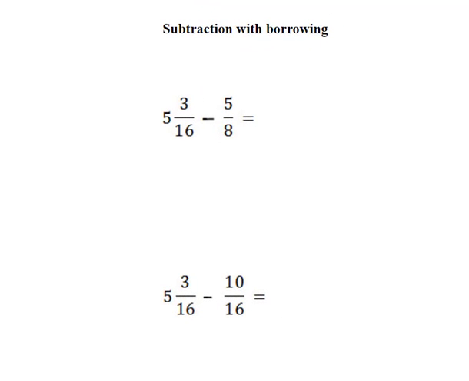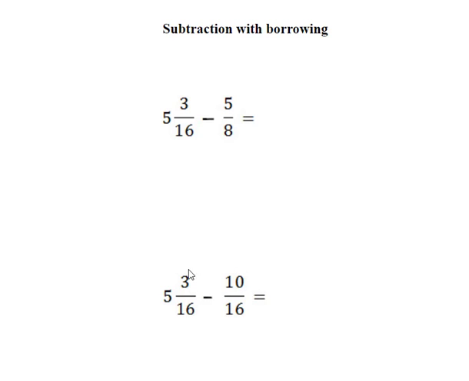Okay, now let's try subtraction with borrowing. Consider this, 5 3/16 minus 5/8. The first thing is to make them both have the same denominators. In order to do this, we need to multiply this fraction by 2. So 2 8s are 16, 2 5s are 10. And then we have this number down here, 10 over 16. So 5 3/16 minus 10 over 16. Normally you would subtract this number, the 10, from the 3. But since 10 is larger than 3, that's the problem.